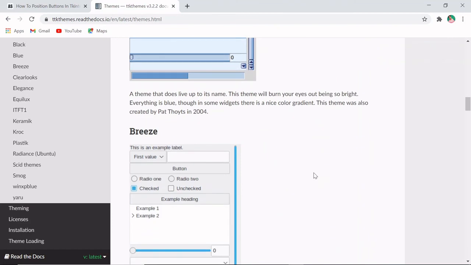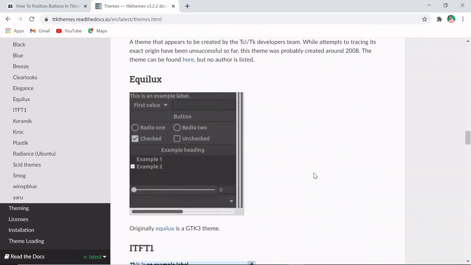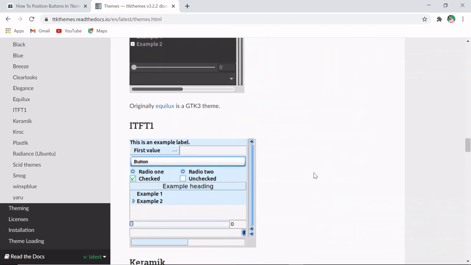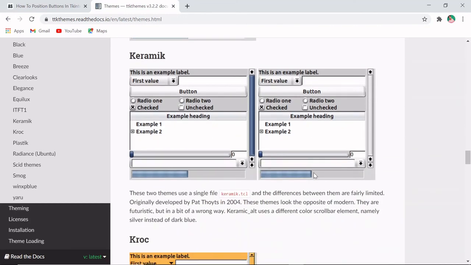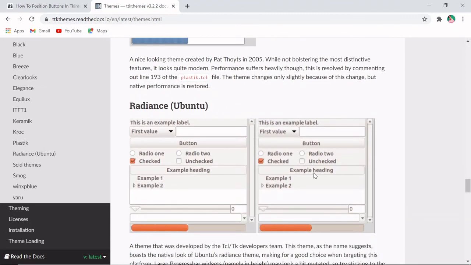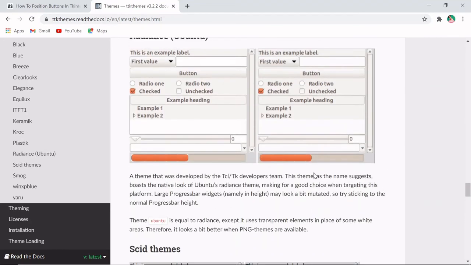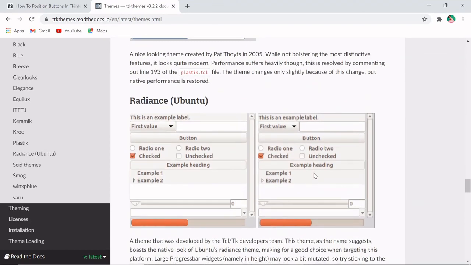All these themes can be applied, and there are some themes which only work for Linux and do not work for Windows. There are some which work only for Mac OS and do not work for Windows. There are so many. So I'm going to use this Radiance. This works for Ubuntu as well as for Windows. So I will use this theme.